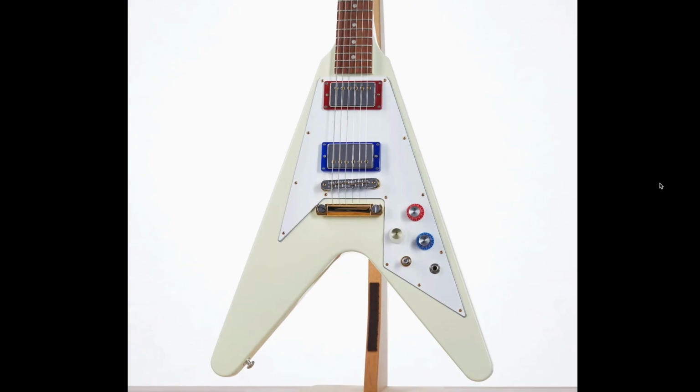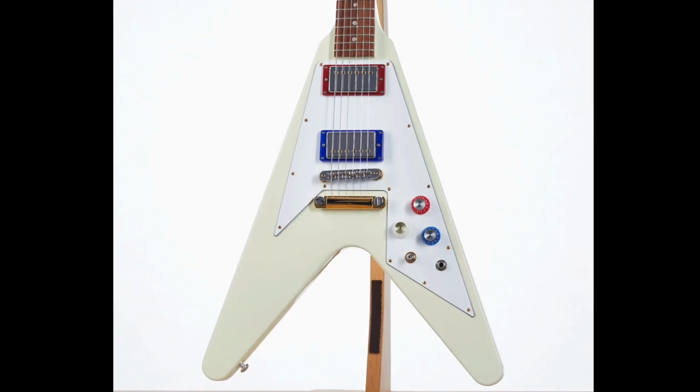This guitar gives me Buckethead vibes, because you know Buckethead likes his basketball. He's a big fan of Michael Jordan. So when I think of Buckethead, I think things like red, white, blue. I think they were trying to be patriotic here, but it just kind of gave me those vibes.